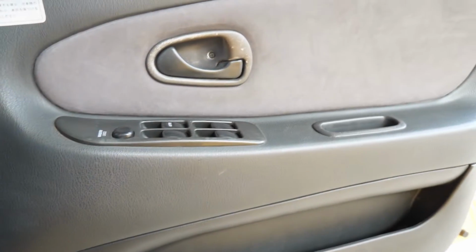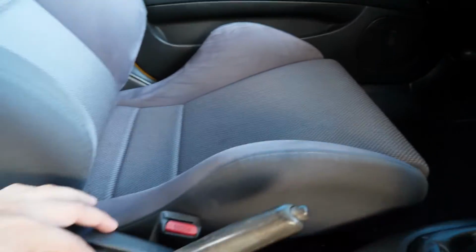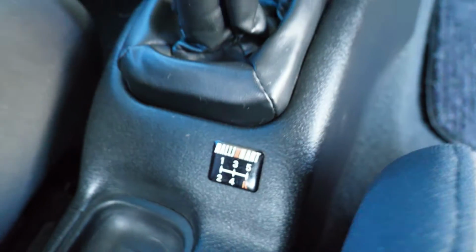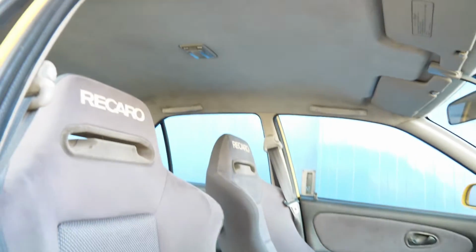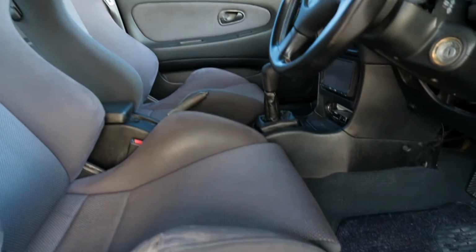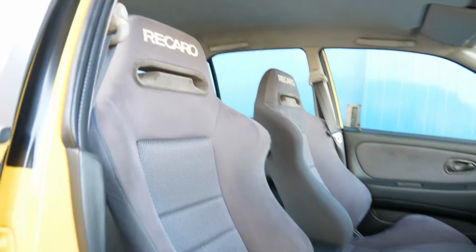And of course the door panels are in pretty good shape all around. I'll show you guys the back here in a second. Oh, by the way, got that little rally art thing there. So definitely all EVOs have a number of really nice components like that. Rally art, Recaro, Momo. So a little bit of wear from getting in and out there, but it's to be expected.